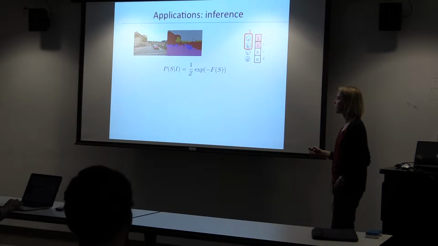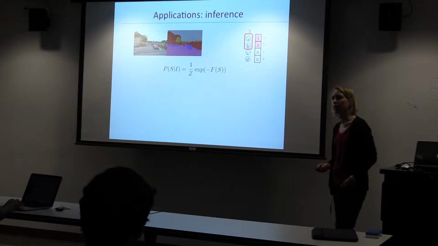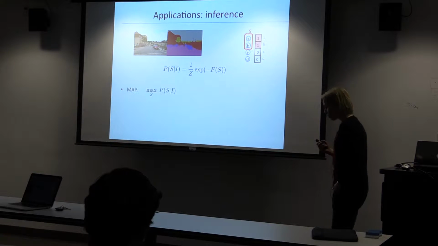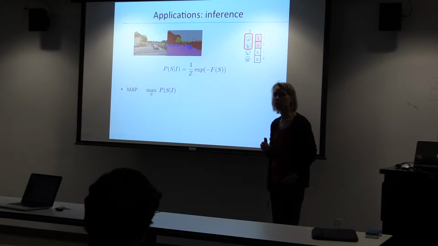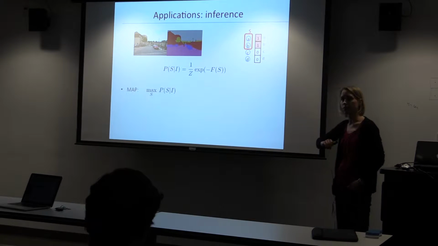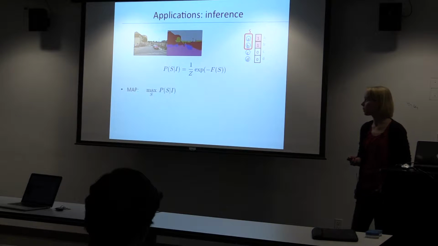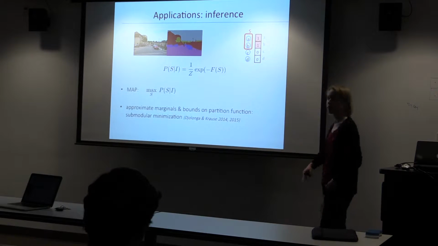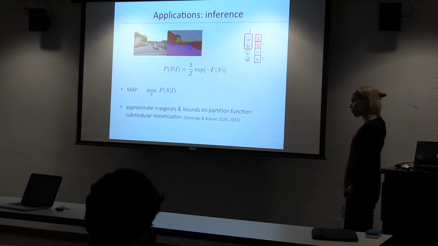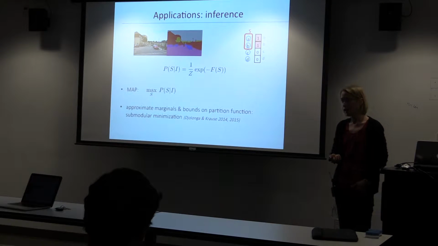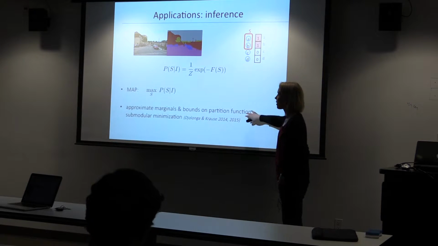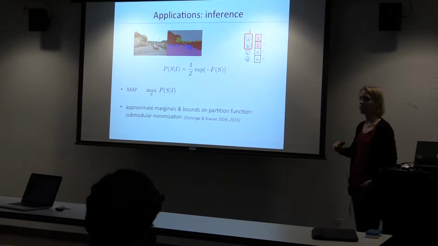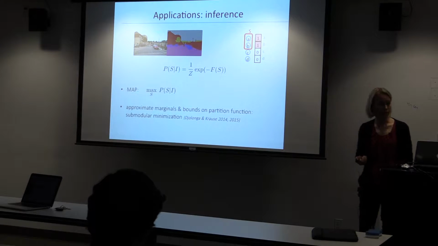This distribution is defined by a submodular function if, for example, I have something like positive correlation or spatial or temporal coherence that I want to model. Now I may be interested in finding the label assignment that has the highest probability, which means maximizing the probability or minimizing this f function. If it's submodular, it's just a submodular minimization problem. There may be other problems I'm interested in computing, for example marginal probabilities of certain labels being 0 or 1, and things like the partition function, the Z function down there. It turns out these can also be approximated by solving a submodular optimization problem. In fact, the min-norm vector is closely connected to these approximate marginals. So these are two motivating applications.